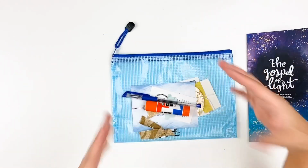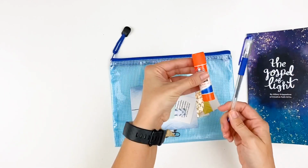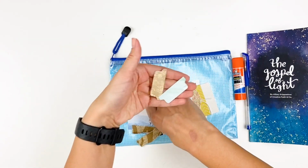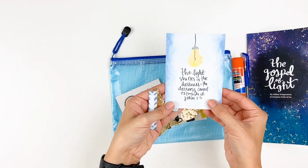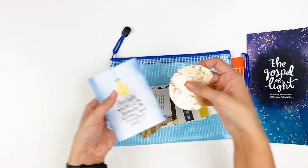And then this little kit, like I said, comes with everything that you need. So it even includes a pen and a glue stick. So you don't need to go out and buy all those things. And then she's got some little paper pieces for you to create with. She's got some tabs, some little sticky notes, a journaling card. The light shines in the darkness and the darkness cannot extinguish it, and room to journal on the back side of there. And then just some fun paper pieces.